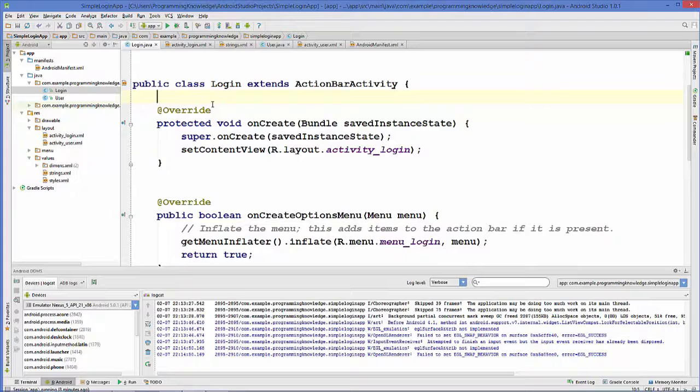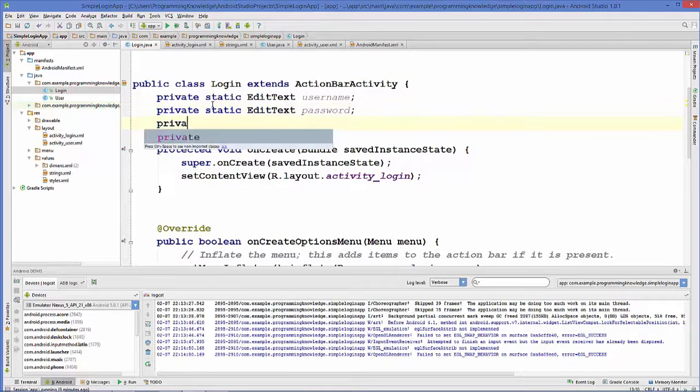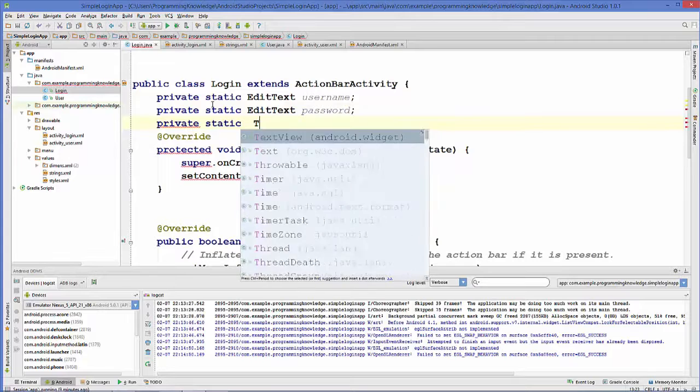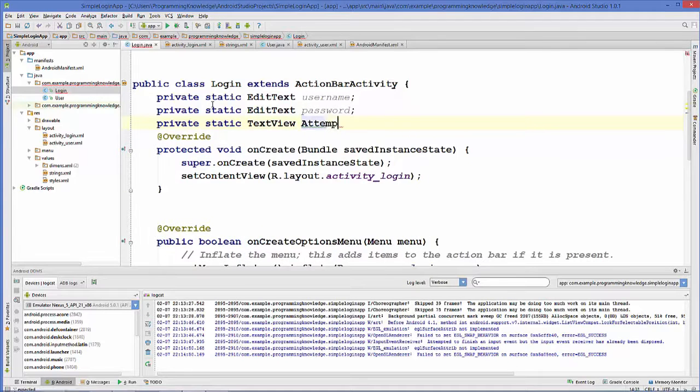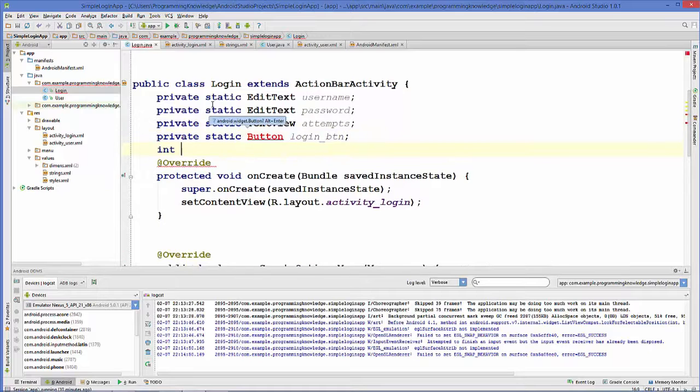So let's do this. So now we have declared all our variables.